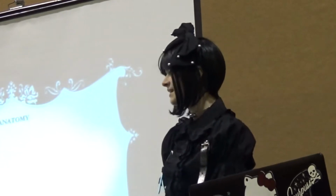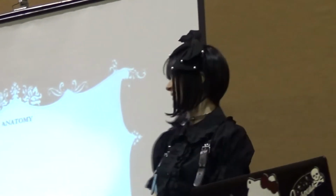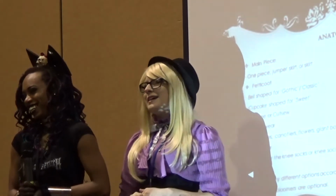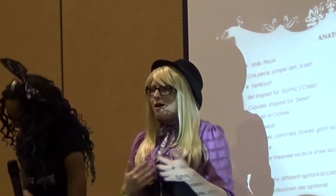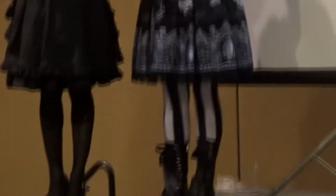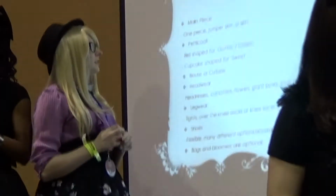Platforms are also quite popular. Yes. And also, no dirty sneakers. Oh yeah, that's a really big one. If you're going to be wearing a pretty elegant dress and you slap on a pair of Converse that you've rode hard and hung up wet, it's going to throw your whole outfit off. Like, I wear Converse almost every single day, but I feel like if I wore them with this outfit, it would look dirty really hard. So, anyway, moving on.